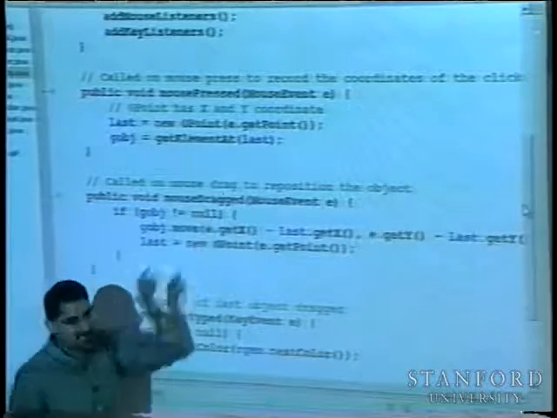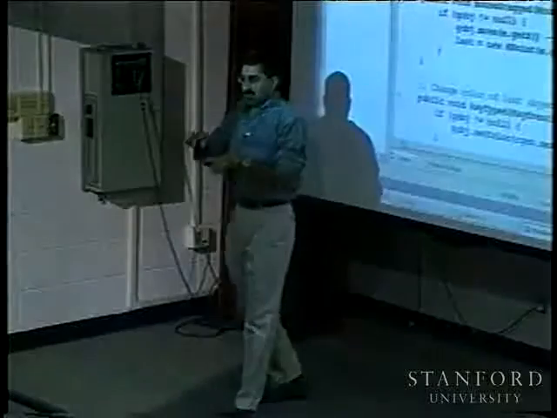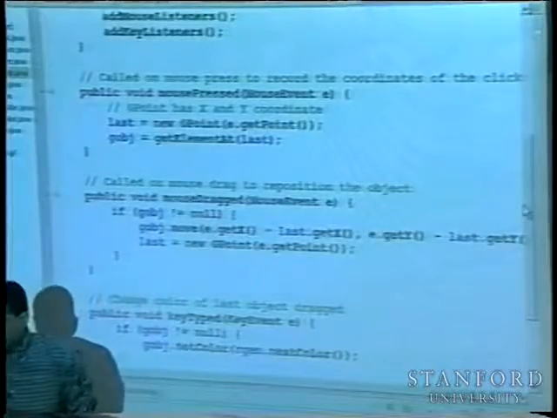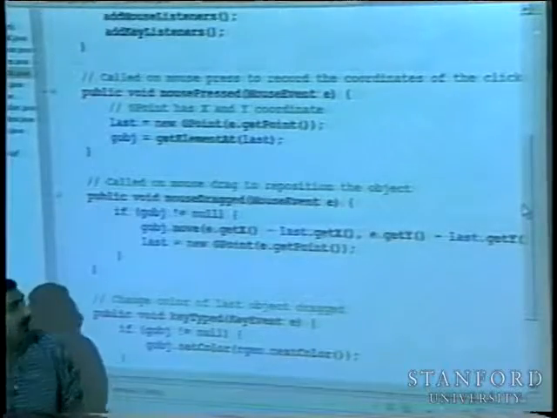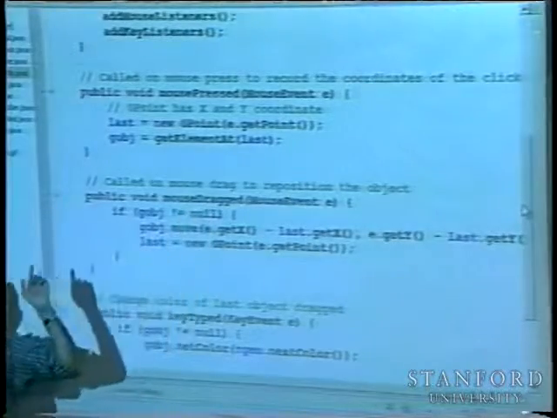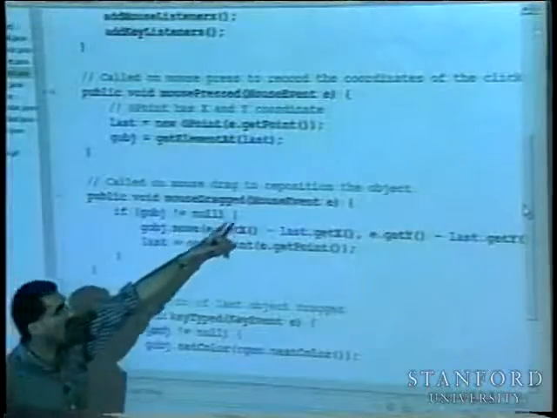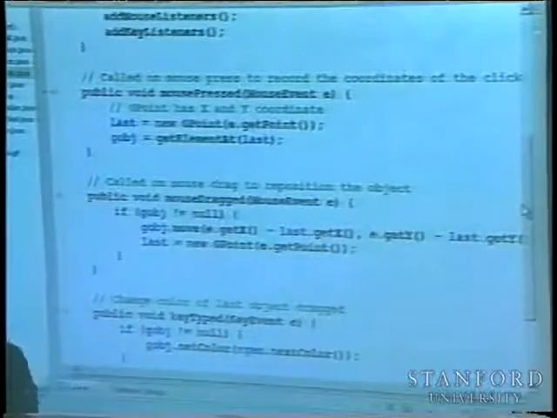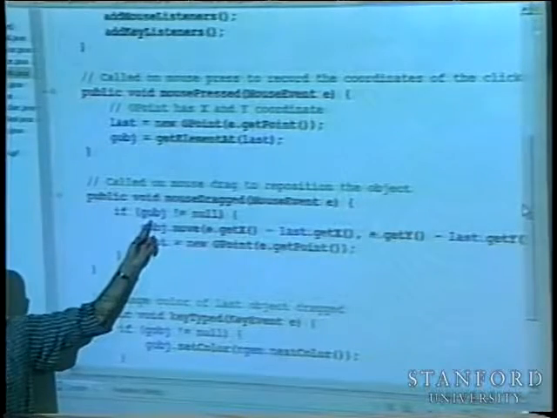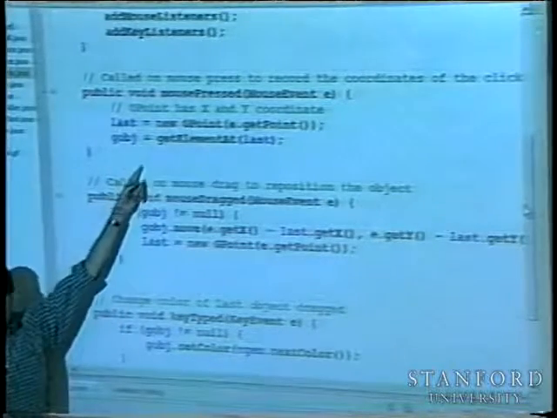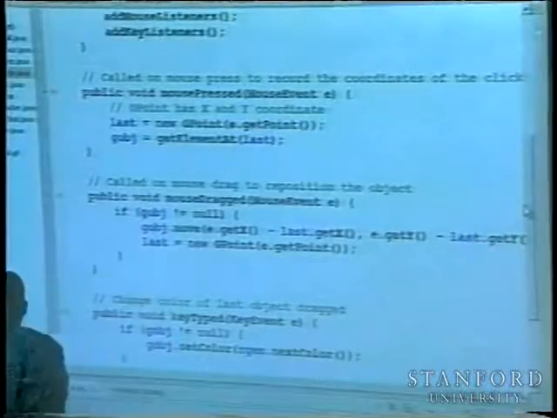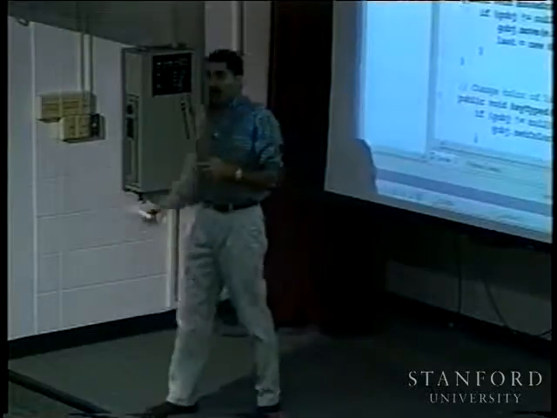So what happens after the user clicks? If I get an object at the place they clicked, I now see, are they moving the mouse? If they're dragging the mouse, after they click, if they move the mouse at all, that generates mouse dragged events. So it gets called with the position of the mouse that the mouse has been dragged to. First thing I check, are you dragging an actual object? When you click the mouse, did you click it on top of an object? If you did, then gObj is not null. If you didn't click it on an object, then it is null.